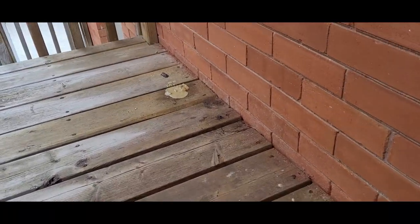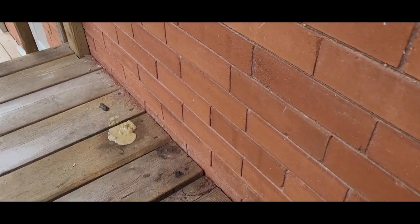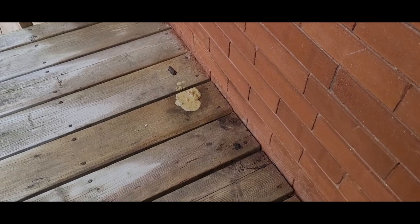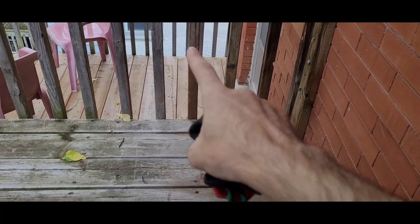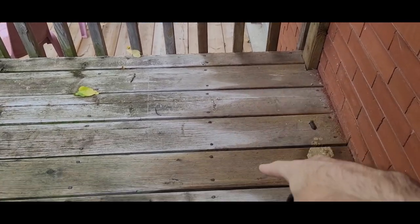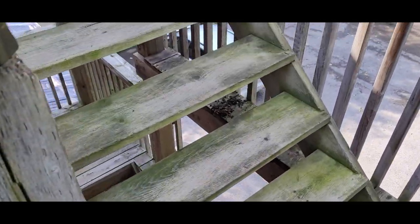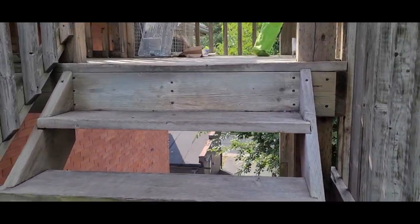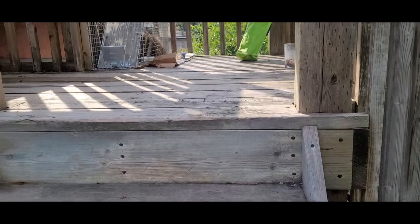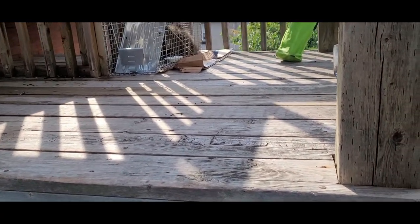This is the second floor - this is where they also like to crap. There's fresh diarrhea that wasn't here last night, and you can see old stains too. This is right by one of the tenant's stores and underneath is just not pleasant. Oh, let's see what we got - I see something... there he is. Let's not startle him. I don't think that's possible though, but he's in there.